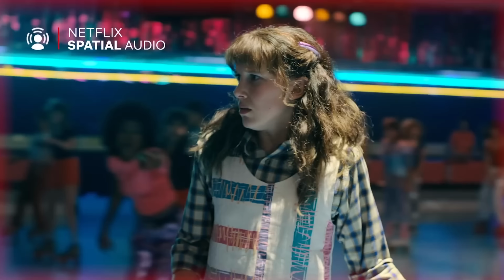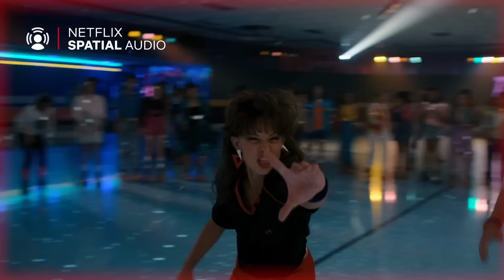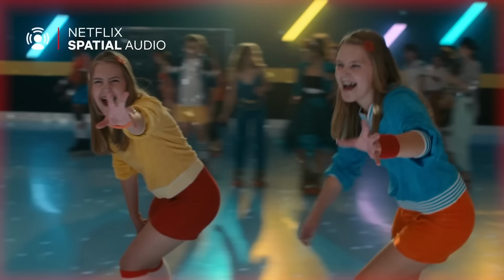But the skating scene they demo from Stranger Things? Yeah, I could definitely hear some sweeping sounds to my sides. Behind me though? No, still nothing from behind me. But definitely a wider soundstage that moved around, especially when I was pretty close to my laptop. So yes, I would say that if you are very close to your sound source with certain scenes, you are going to notice a difference. But is this a night and day difference? Nah, not really. But it is a step in the right direction.